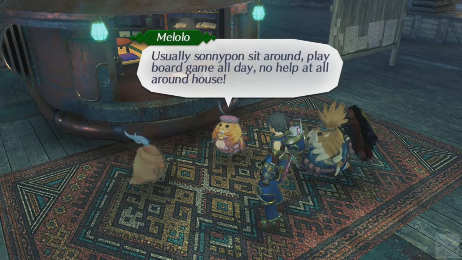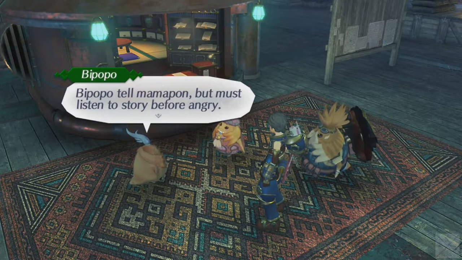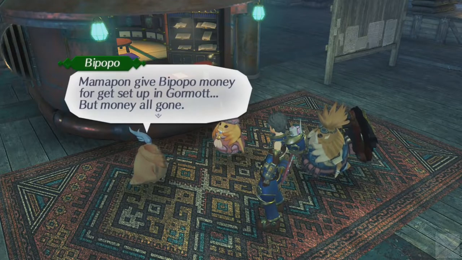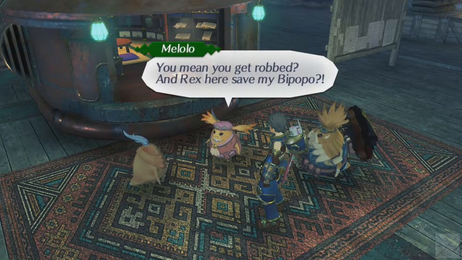Usually, Sunny Pond sit around, play board game all day, no help at all around house. So Melolo very proud when Sunny Pond say he leave to find work in Gormott, but why home so soon? Bipopo tell Mama Pond, but must listen to story before angry. Mama Pond give Bipopo money to get set up in Gormott, but money all gone. Gone? You mean you get robbed? And Rex here save my Bipopo?